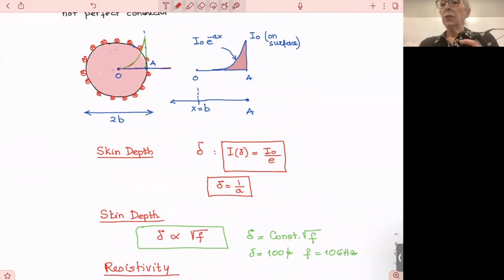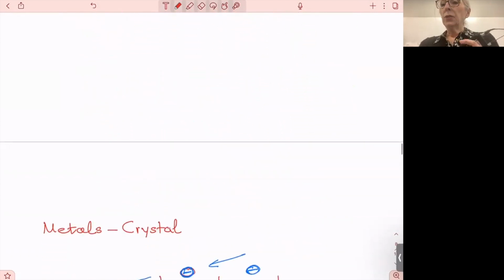It's a standard that we developed so we understand. The higher the skin depth, the more the current that flows inside the conductor. And if a current flows inside the conductor, you lose energy. So the lower the skin depth, the larger the alpha, the faster the reduction of the current as it enters the conductor, the lower the losses.